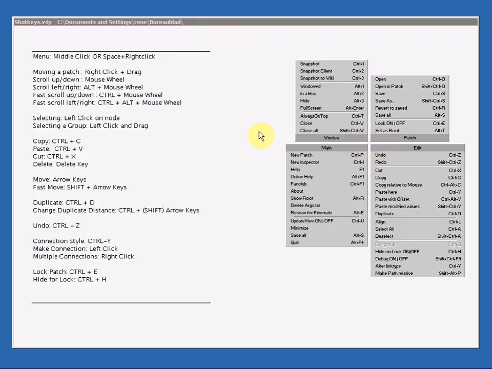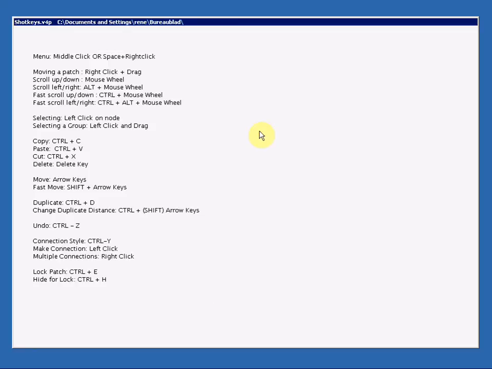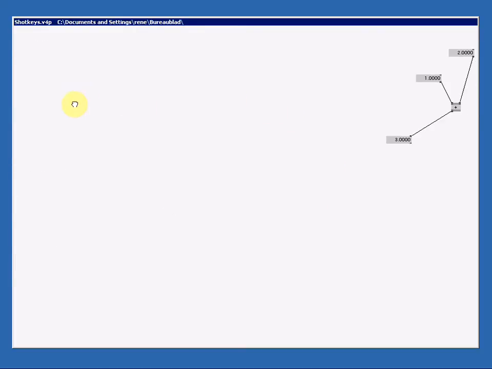Just a little tip. When you are making a patch, you can use many nodes and soon run out of space. I got this patch set up here and I have made some nodes just for this demo. A good thing is we can scroll inside the patch. We just hold down the right mouse button. You see this little hand, and this holds the patch so you can drag it around inside the vvvv window. And here you see some nodes I have set up and I will use them later on in this tutorial.